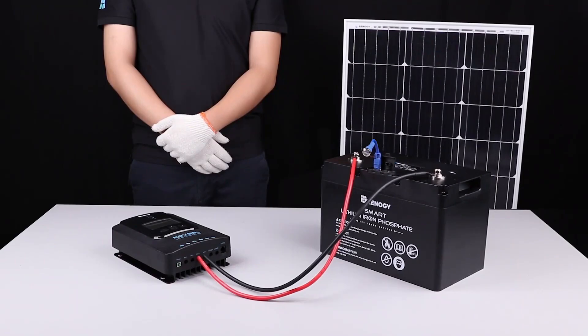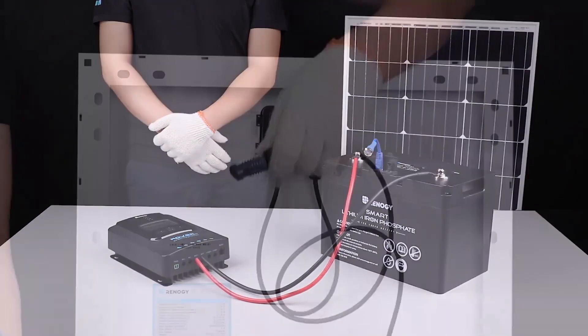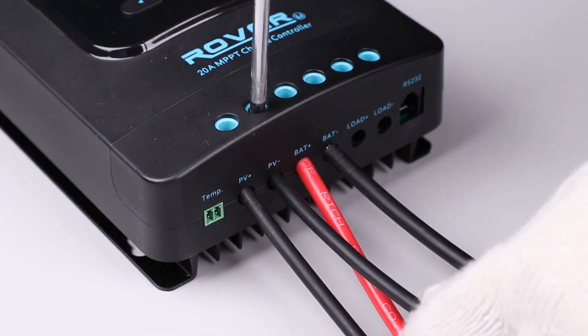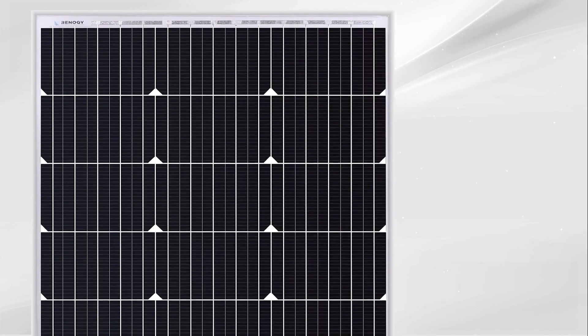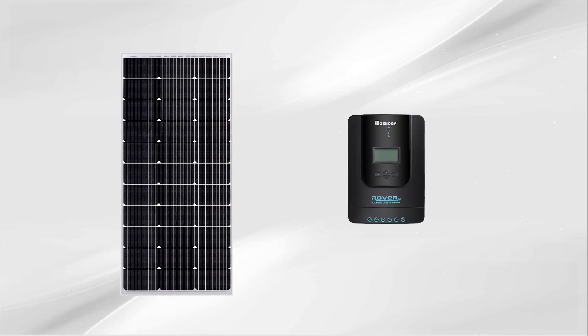Its low-light efficiency, easy install, and expandability to 400-watt capacity make it ideal for off-grid adventurers or homestead backups. For those needing both performance and peace of mind, this is more than worth it — it's a smart power upgrade. Among these champions, the Renogy G200-watt solar panels stand unbeatable, your most trusted power partner for harsh, demanding conditions.